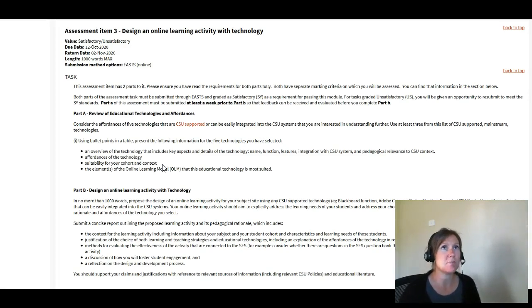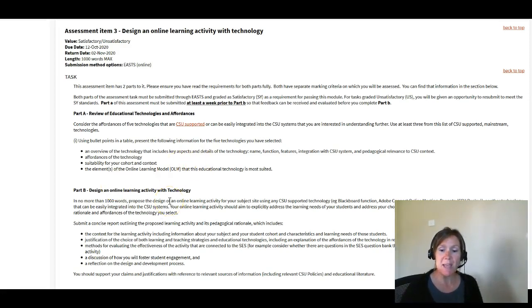And again, you don't have to pick all that apply, just maybe pick the strongest one that applies, whether that's teacher presence or enabling student-to-student interaction or whatever that is. Just pick one or two of the ones that apply the most. So again, this is dot points in a table. I don't want you to overthink it too much. I just want to see that you're considering how the technology can support your current student cohort. That's really all I want to see from you. So don't overthink that too much.